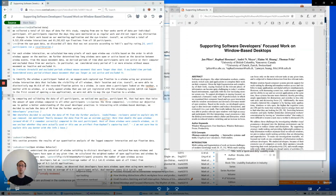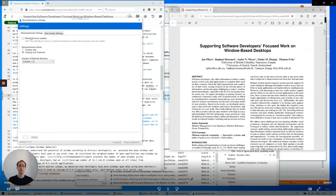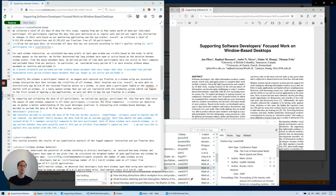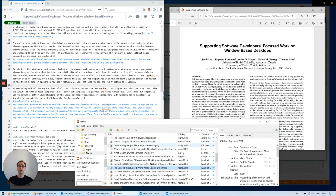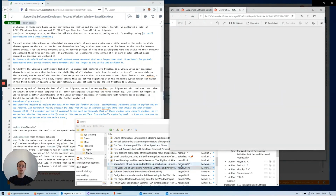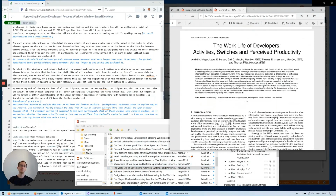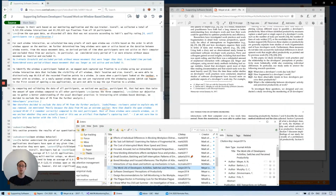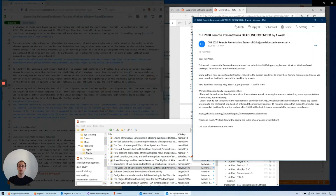Here, you see an example of how a user screen might look. Now, when we enable Window Dimmer, it immediately starts to dim the less relevant windows. And you can see that the LaTeX file and the paper's PDF are most relevant, as well as another small window in the background. Now you see what happens when the user is navigating between the different windows, such as opening another paper. The top 3 most relevant windows are always staying in focus while dimming the other ones in the background.